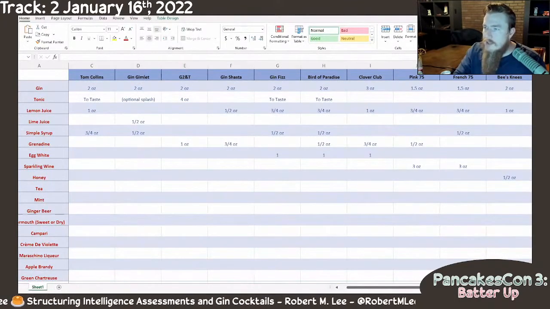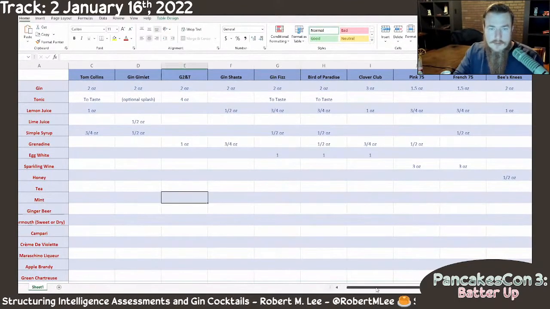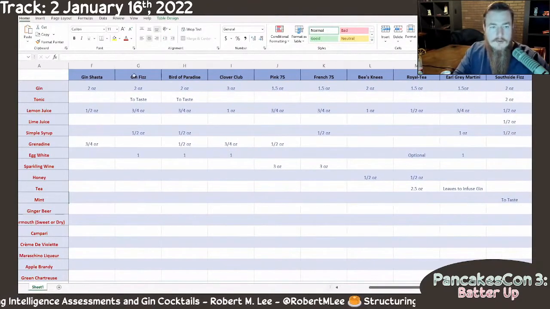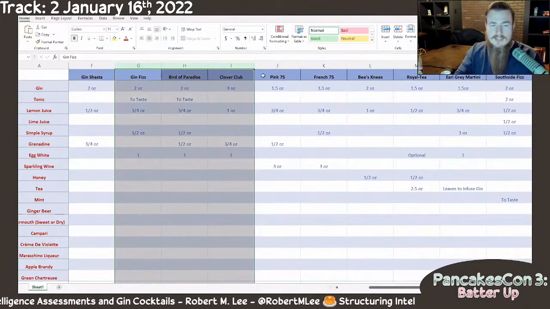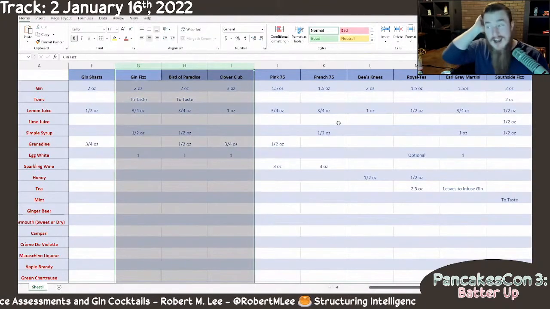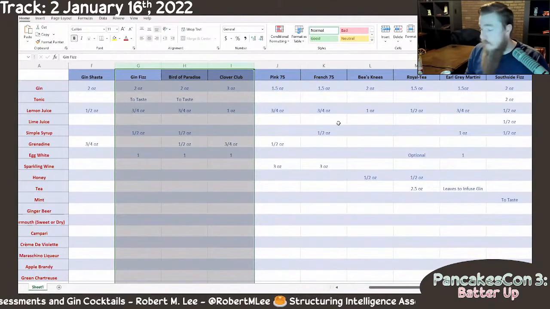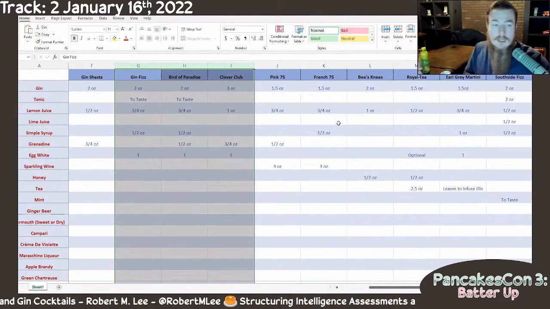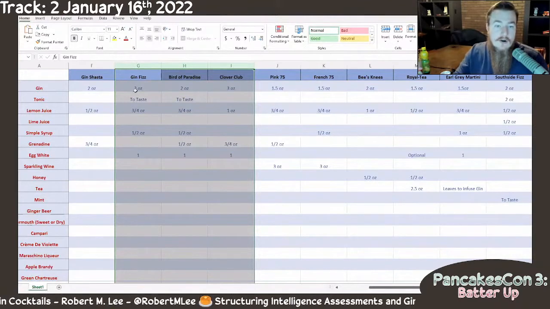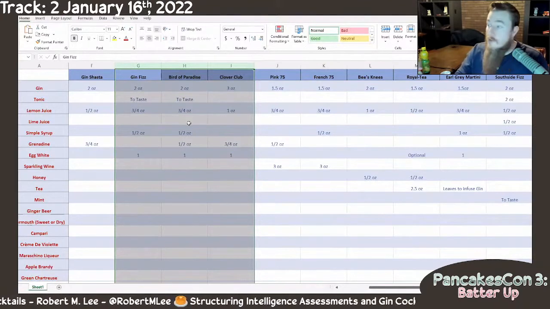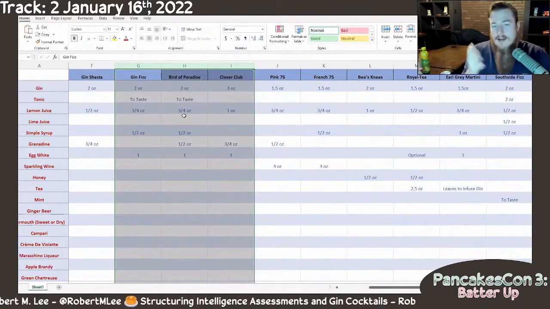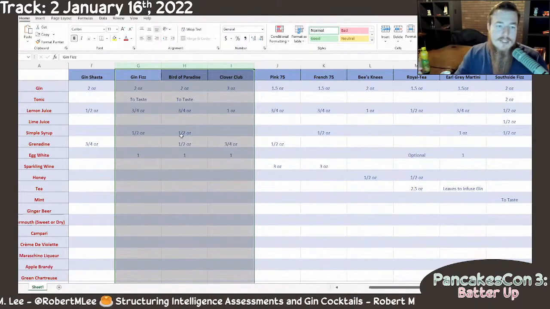Looks okay over there. Let's get a little bit more complicated. So those are stuff that you can easily make at home. When we come over here, the next kind of class of ones to make is when you can start adding some egg whites. I find the egg whites really, really take a drink to the next level by having it be a smooth, kind of frothy consistency. All of these, you're going to come up with basically the same ingredients to get to. So again, I'm kind of clustering these and, hey, pick one out of these 5 with these same ingredients. Pick one out of these 3 with these same ingredients. In this case, I'll do a Clover Club.